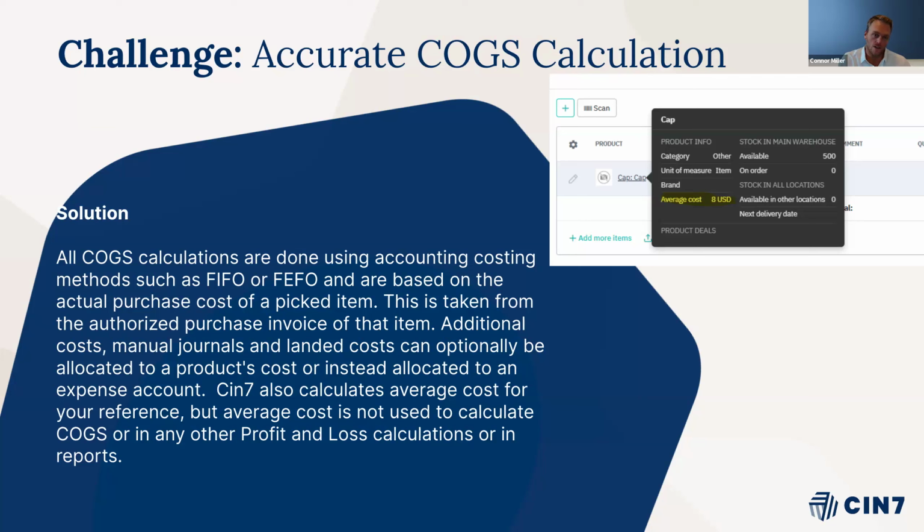Also, the landed cost for each of those SKUs at those different DCs might be different. Freight to Florida is much different than freight to California. Or if you purchase that SKU during a different month or at a lower order quantity, you might have a different multiplier attached to the actual cost of that good. So it's paramount that you have a system that tracks true FIFO COGS costing to all of your SKUs in all locations. Kim, we can go to the next slide.